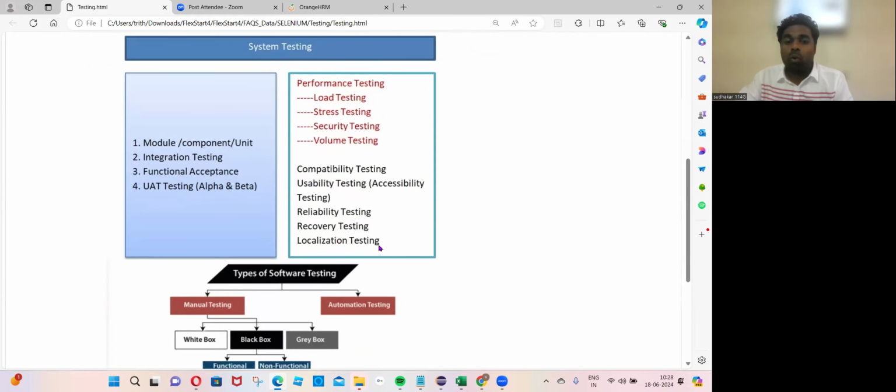And localization testing. Localization testing means the system is supposed to work in the local language. Suppose you go for any application for China, the application is able to be accessed in English as well as in Chinese. If you go for any Japanese websites, the application is accessible in Japanese and English. So the system should support local languages, testing the application within the local language.